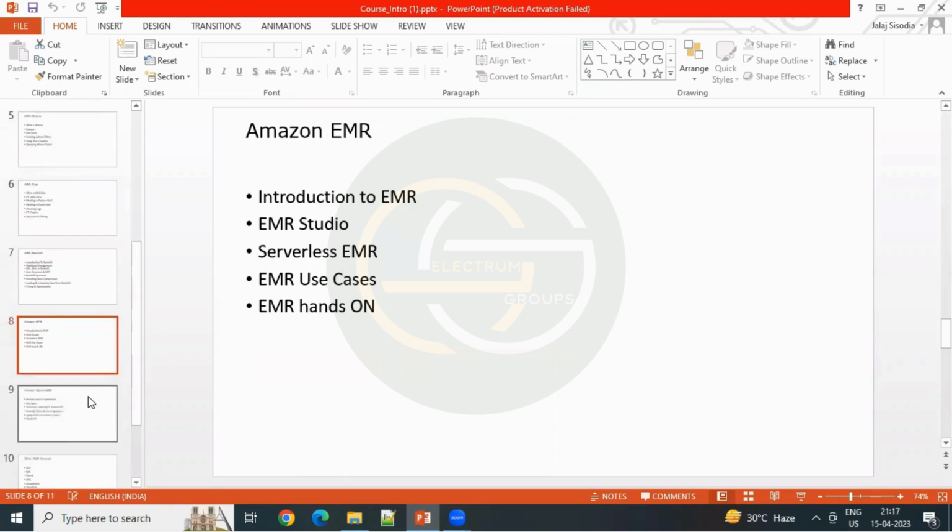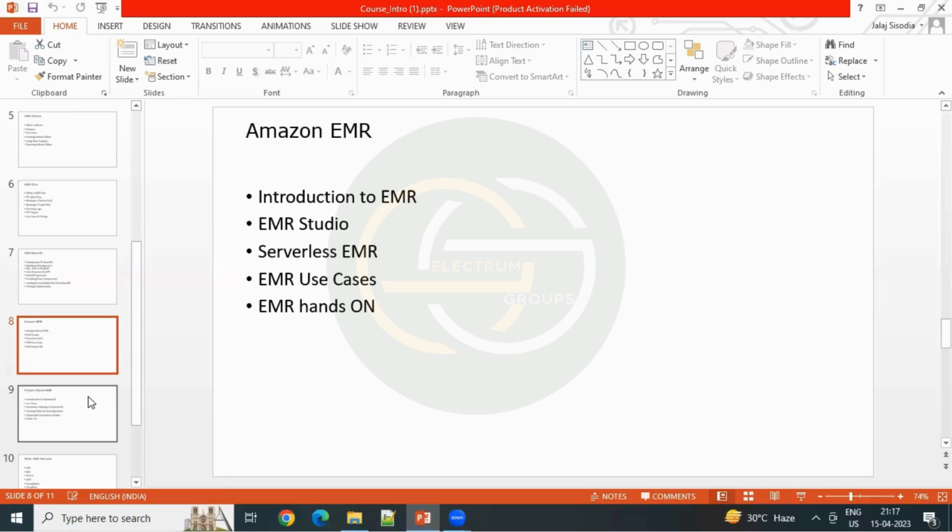Then we are going to see Amazon EMR, which is a Hadoop implementation on the cloud. In this, we can run technologies like Pig, Hive, Sqoop, Spark. But as Pig is completely outdated, none of the projects are actually utilizing those technologies. So we are again going to stick with Python and Spark here, and we are going to see some Hive use cases.